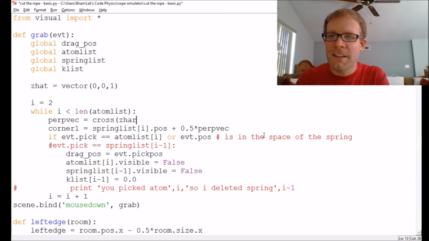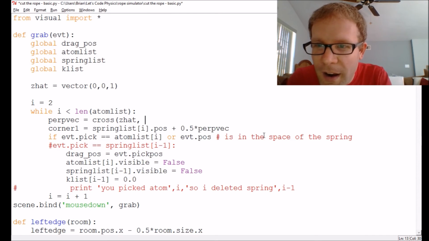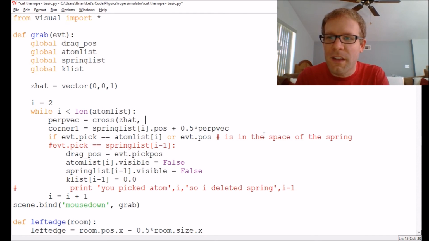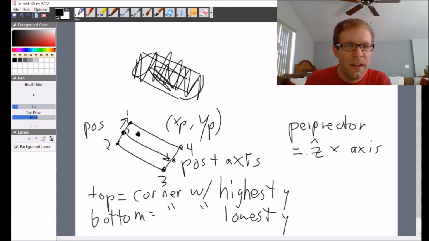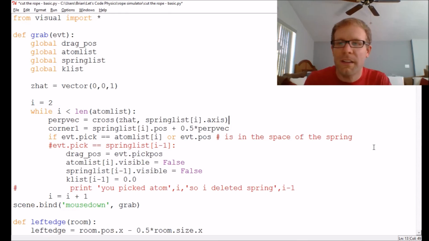Cross z hat with the spring list of i dot axis. Cool. So I've taken the cross product of z hat with the spring axis. Cool.